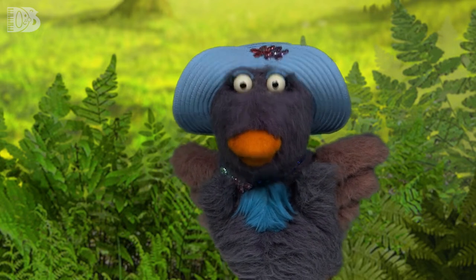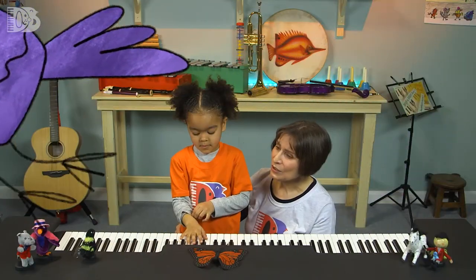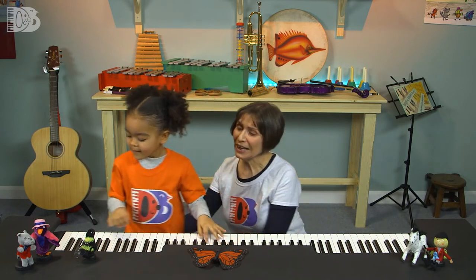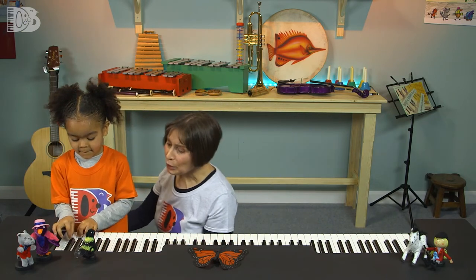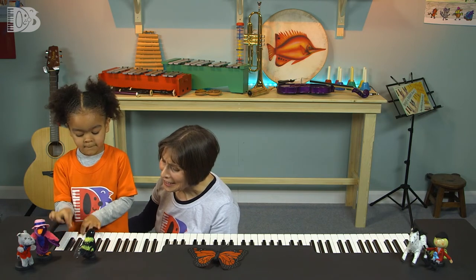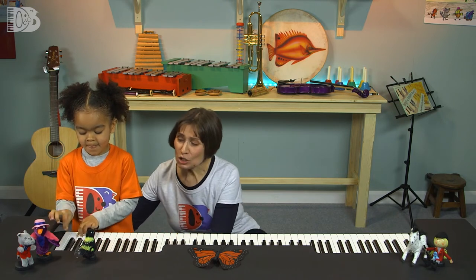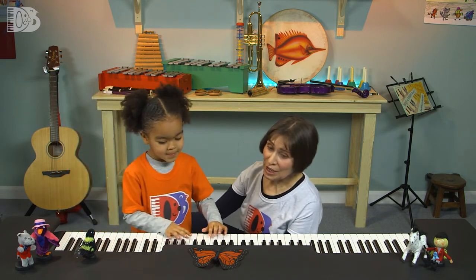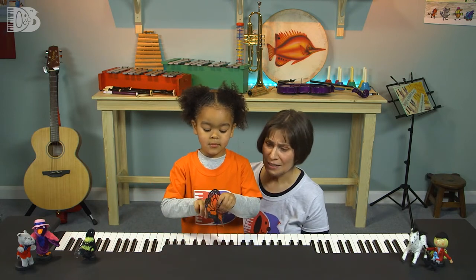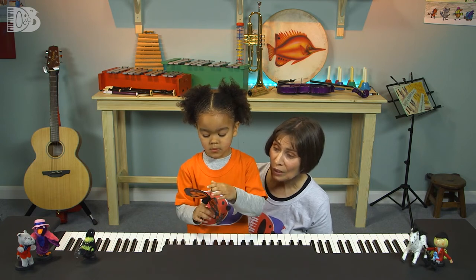But let's see how children can play this story. Let's introduce the bumblebee first, Leila, okay? Buzzing, buzzing at the top of the hill. Buzzing, buzzing, busy bee. That's very good. Well done. Excellent. And show me your butterfly now. You can take the butterfly because it's so nice. Yes, she's flying from flower to flower.